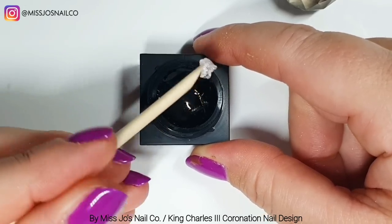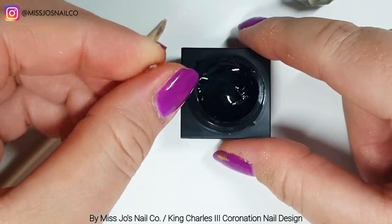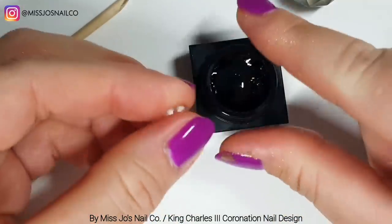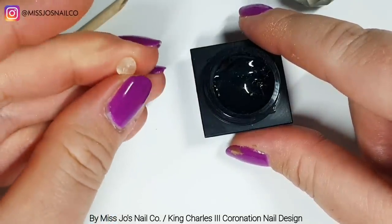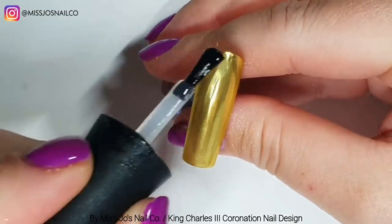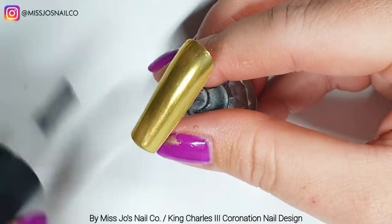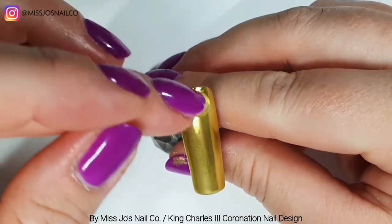I'm taking some of the new Madame Glam sculpting gel, which is sticky but not sticky. And we're going to do a ball, and we're going to press that onto another chrome nail that I have base coated. Now we're base coating the chrome. I did the same again: white top coat, chrome, now base coat. We'll add the ball on there, and then we're going to press some crystals into it and some caviar beads.